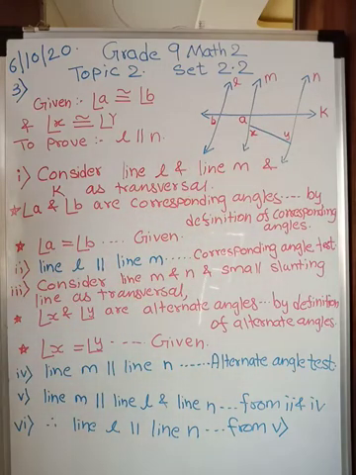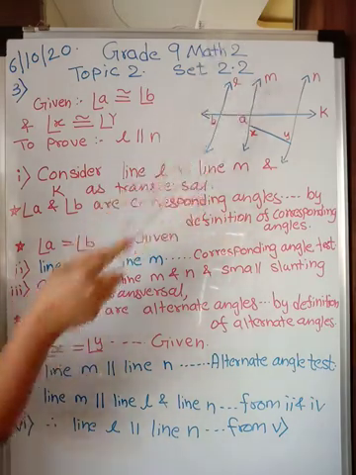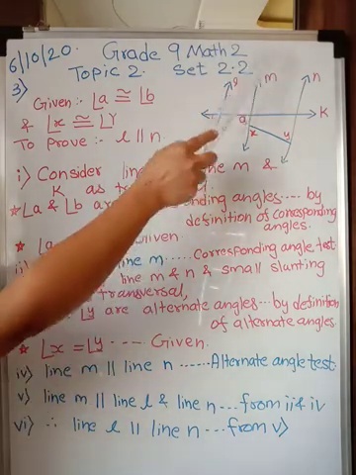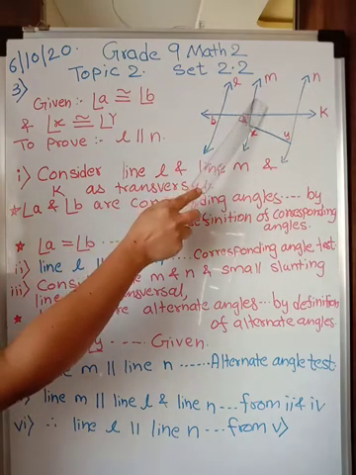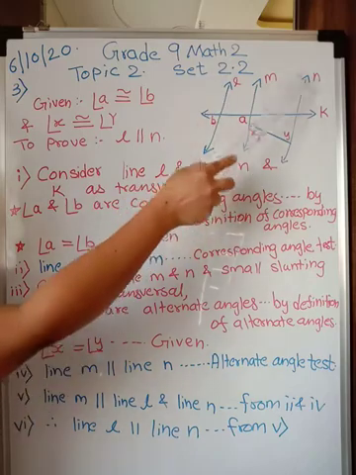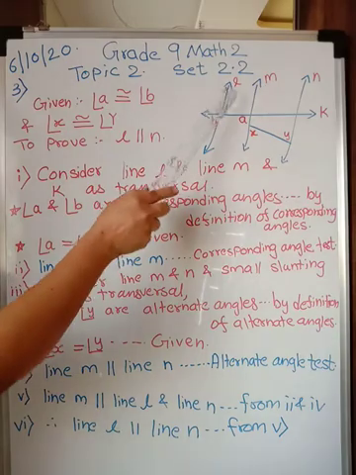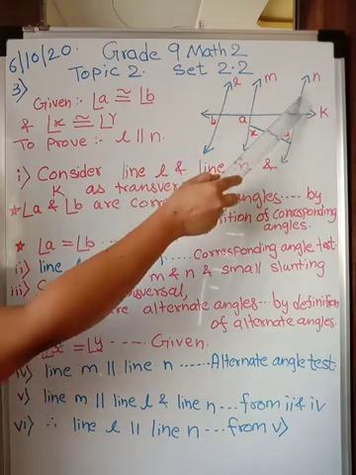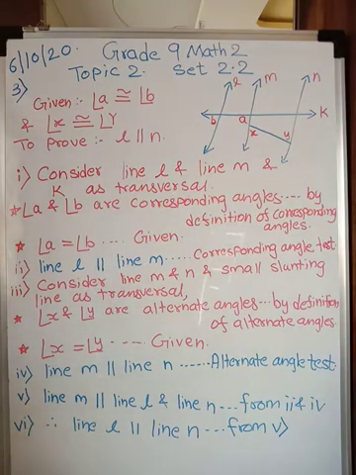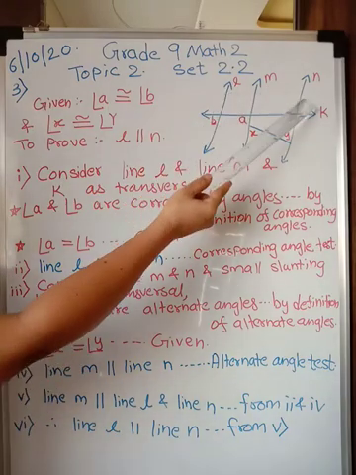Up till here is it clear? So first what we have proved, L is parallel to M. Second what we have proved, M is again parallel to N. If one line is parallel to the other and the other is parallel to the third, then the first line is automatically parallel to the third line. Alright. So if L is parallel to M and M is parallel to N, then L is automatically parallel to N. And so we have proved what we have to prove. L is parallel to N because line M is parallel to L and N also.